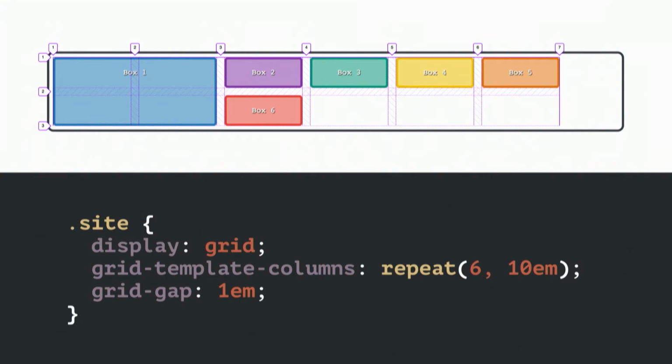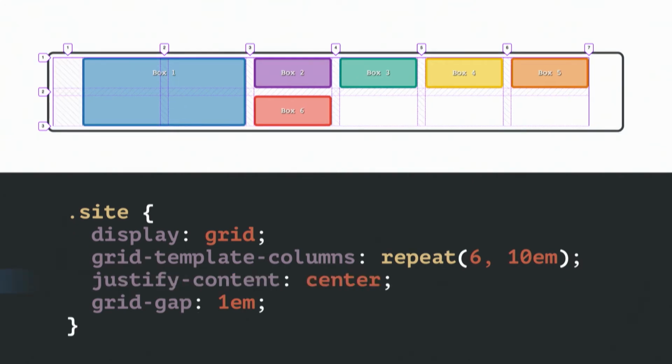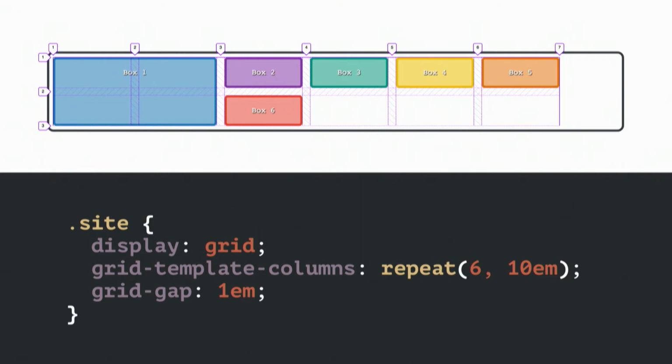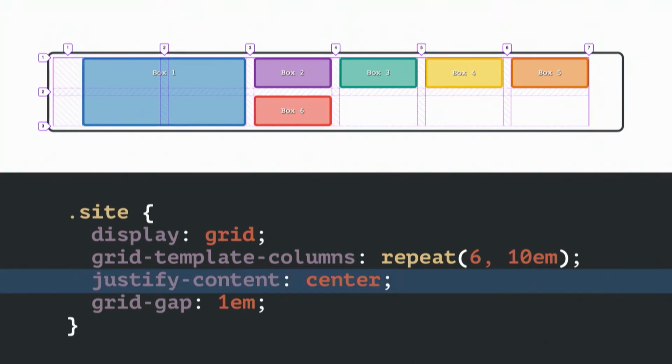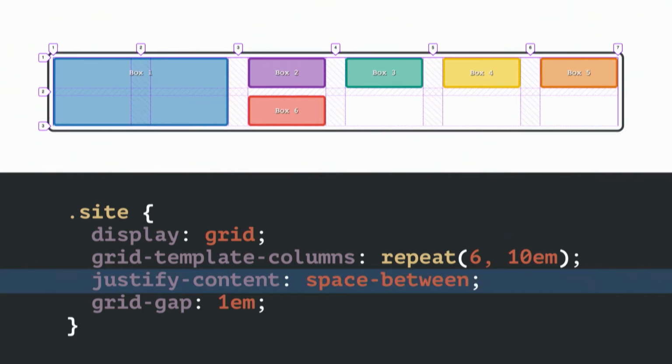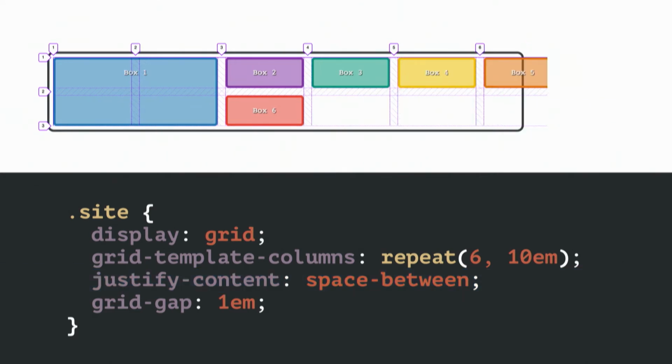So if I have this grid, which is like the default boring grid, right, with 6 columns, and I try to reduce the width, I end up with that problem you saw before. But if I set justify content center, you can see that the content shifts over and center aligns for me. And if I say justify content space between, the items become space between. So I have control over what's happening in between the items, just like you do in a flexbox. But they spill over the edge.